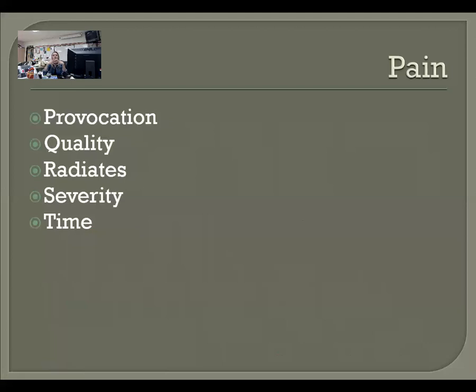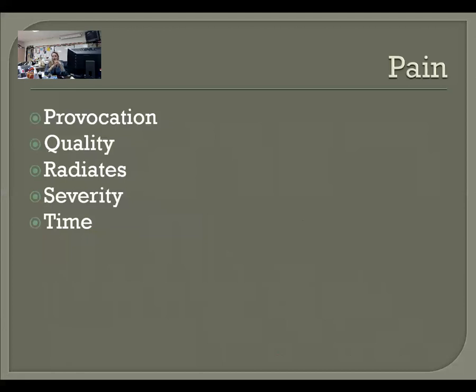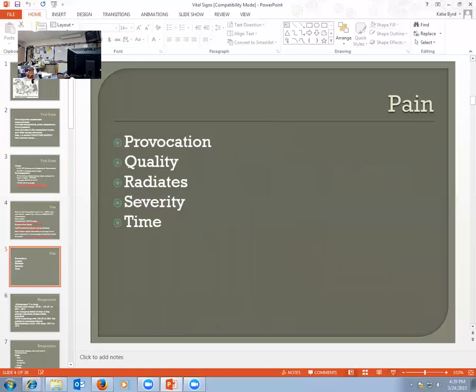Radiate: does it radiate to somewhere else? If they're having chest pain, does it radiate down their arm? If they have back pain, is it radiating down their leg? That means, does it shoot to another place? Severity, of course, is the number, like we said, with the rating scale. And then time. When did it start? How long has it been going on? Does it stop when you rest? How long does it last? Those are all examples of that. Okay, and that is your intro to vital signs. So we'll get started this week. We'll start doing temperatures tomorrow.